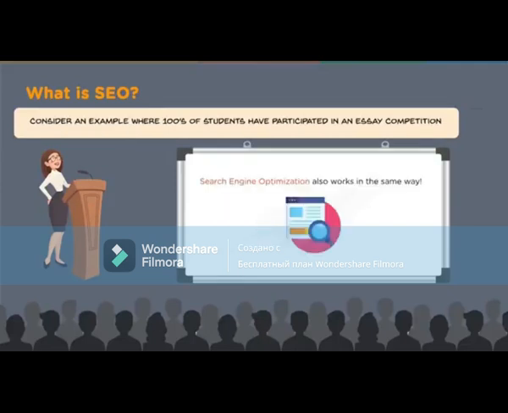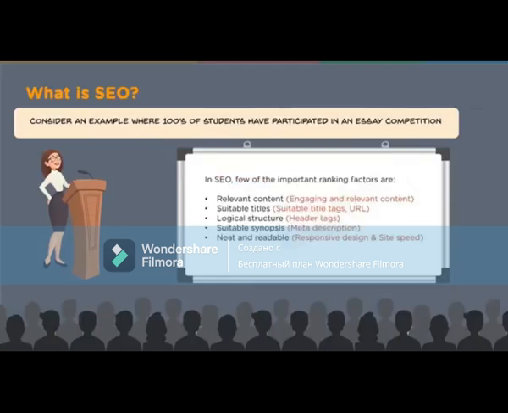These seem all logical for an essay competition. Well, guess what? They seem logical for SEO because that's exactly how SEO works. It's exactly all those points I just mentioned about structure, logic, readability, organization, title. All those things are what's important in SEO. And so we need relevant content. We need titles for our pages. Google needs to be able to see structure. We need to have a synopsis of what the page is about, and that's called the meta description. And then again, the content needs to be readable, and that's important.